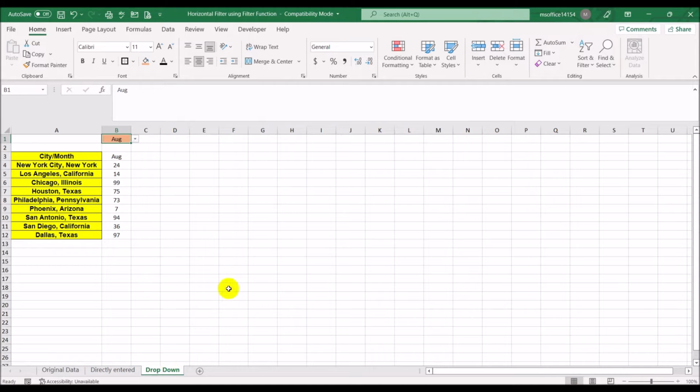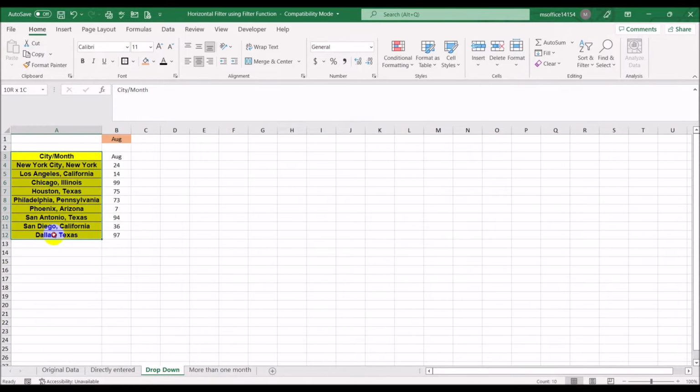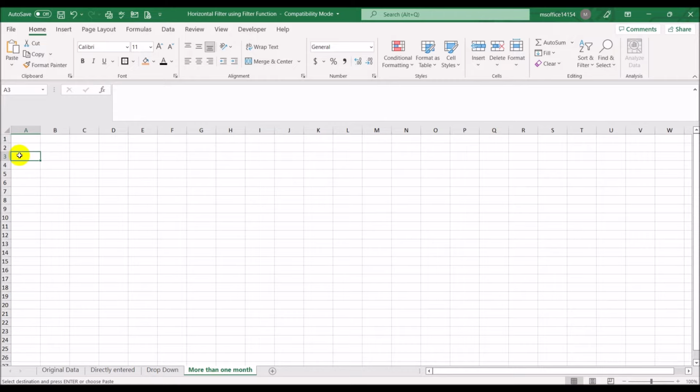So let's enter another sheet here, and let's call it more than 1 month. Okay, and I'm going to go ahead and copy this here.